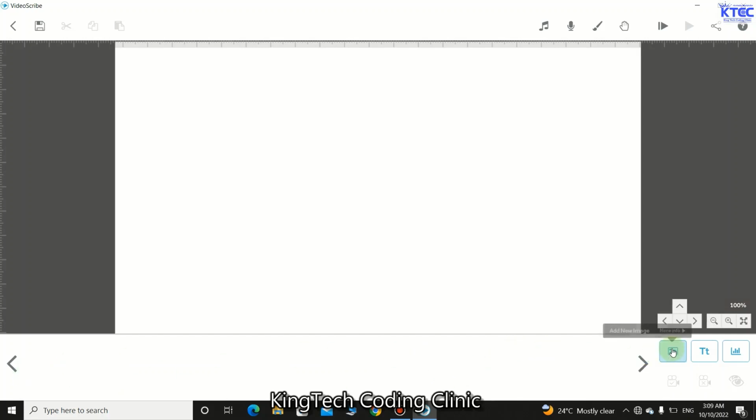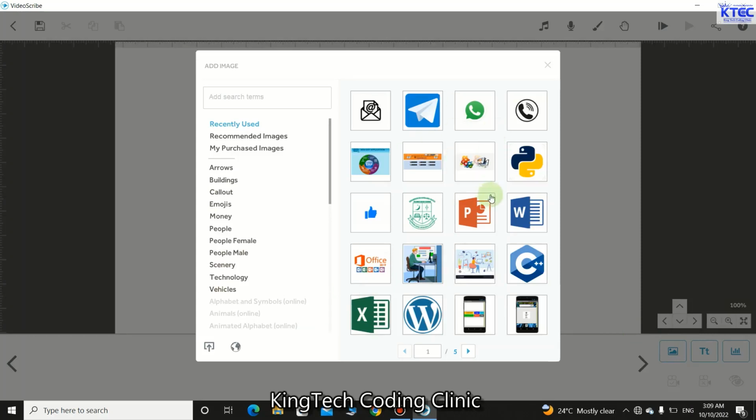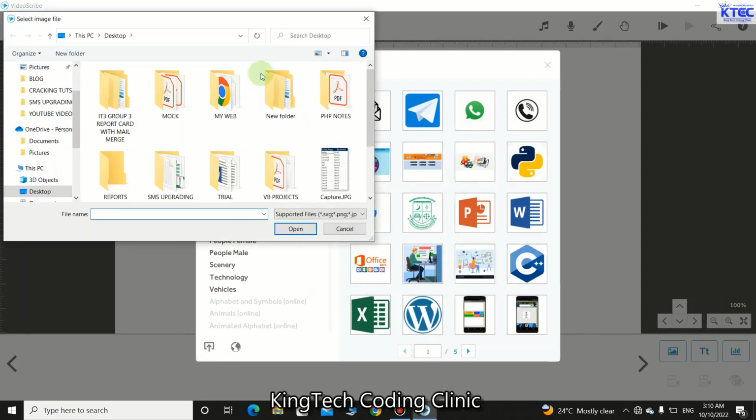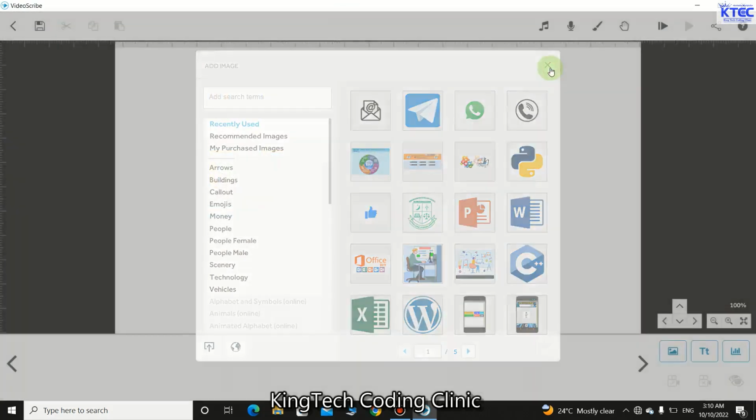If you would want to add an image, you can just click on this and then browse to get the image. Let's see that. I already have images here, so you can just click on this and there we go. You can browse and grab your image from the location where it is, then quickly open it and add it here. So that is that about how to add images.